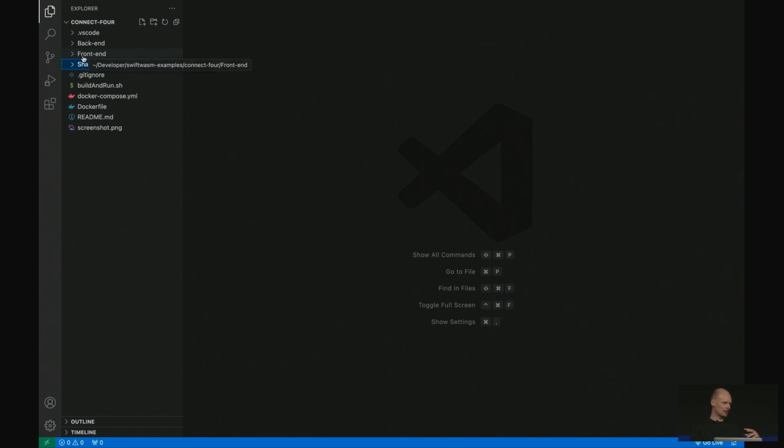So we have a front end that uses JavaScript kit and the shared library to build the web front end. And we have a Vapor backend that also depends on the shared library that just uses WebSockets to synchronize all the different players. So this is quite a big example that shows that you can actually reuse a lot of Swift code if you architect your app in such a way that all your domain logic is in a proper shared library and independent from all the platform specific stuff. So that was my last demo.